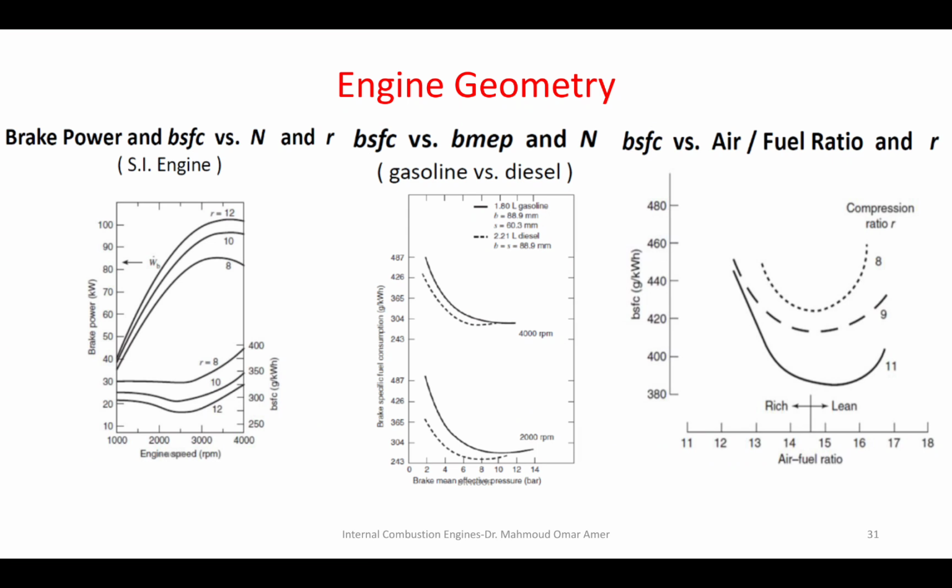These are both curves for the brake power and the brake specific fuel consumption. You can see that both curves are inversions of one another. Okay, specific fuel consumption is higher at lower powers and gets lower at higher power and then gets higher again at lower powers. And as the compression ratio increases, the power increases and the specific fuel consumption decreases.